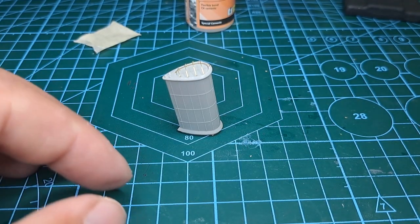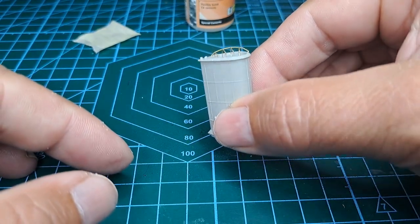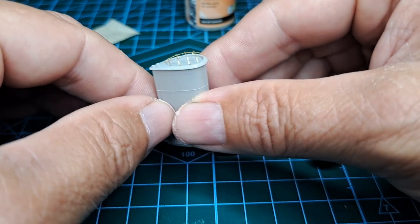Well, there it is on the flue. It's not bad. It's not perfect. And it's not. But it is close. Look, I will try and do better with the next one.